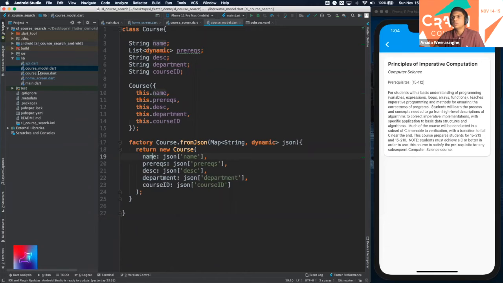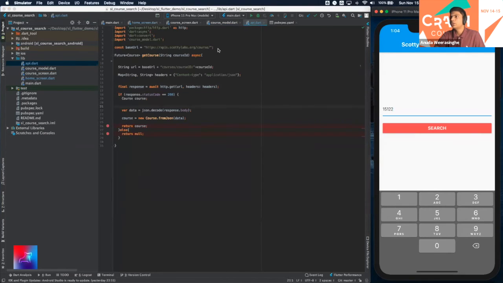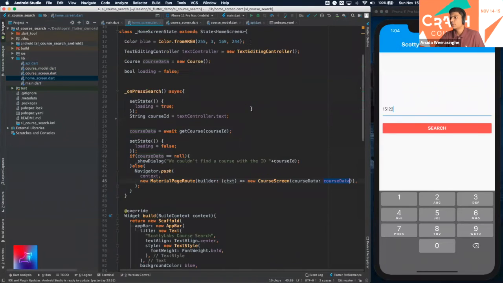Okay, so I've built the actual API call into this other file called api.dart. But going back to our user interface and going back into the actual pages I've set up for the screens. Like I said, we have this screen called the home screen, right?